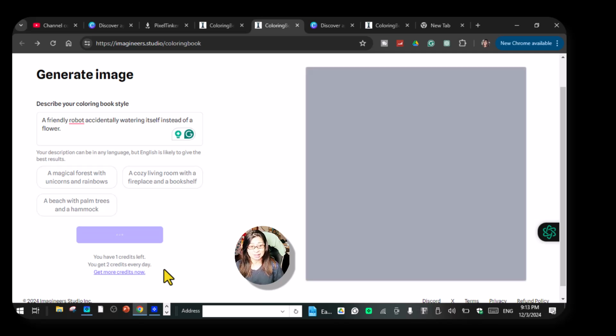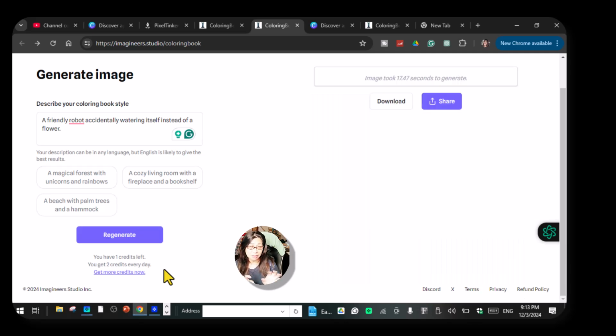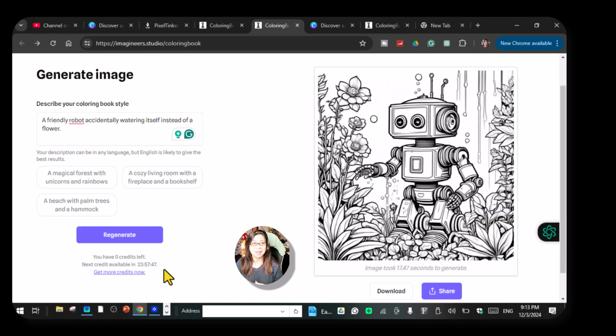This is my last credit, guys. See, I only have 1 credit left. So I just want to show you guys and share that you can create an image for coloring, anything, the coloring that you want for your kids or for yourself inside of Canva, just to generate the image of the coloring book, whatever you want. So this is just an example that I asked ChatGPT to create.